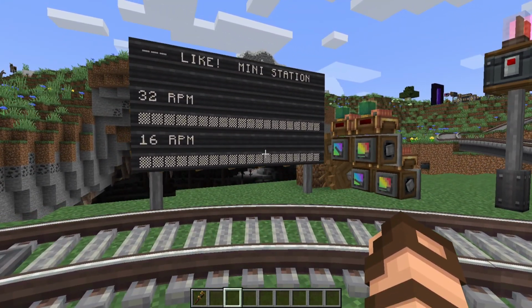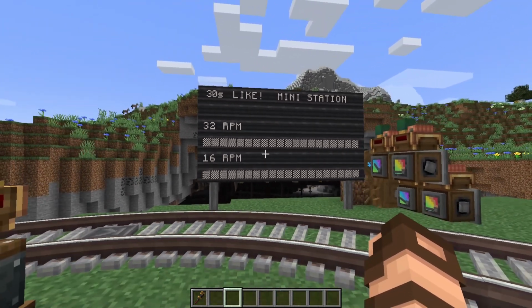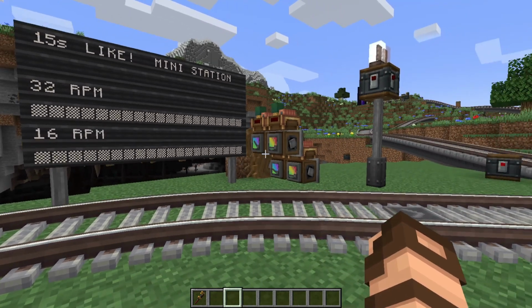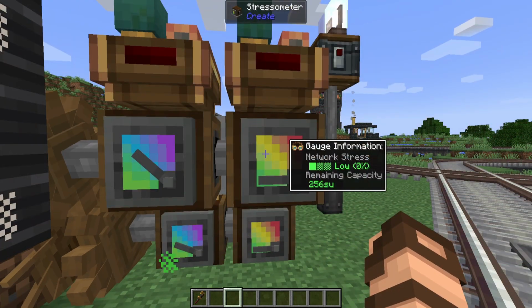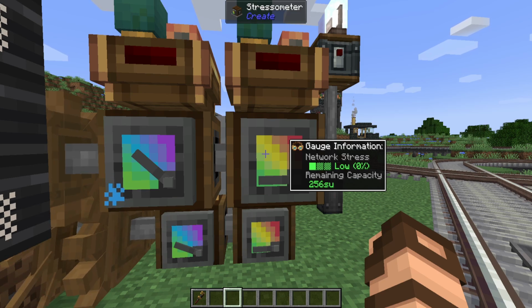Now, remember, it actually doesn't use any stress. That's what this bar is. You still have full 100% stress on here, as displayed by here. Network stress, low, 0%. 256 remaining capacity.